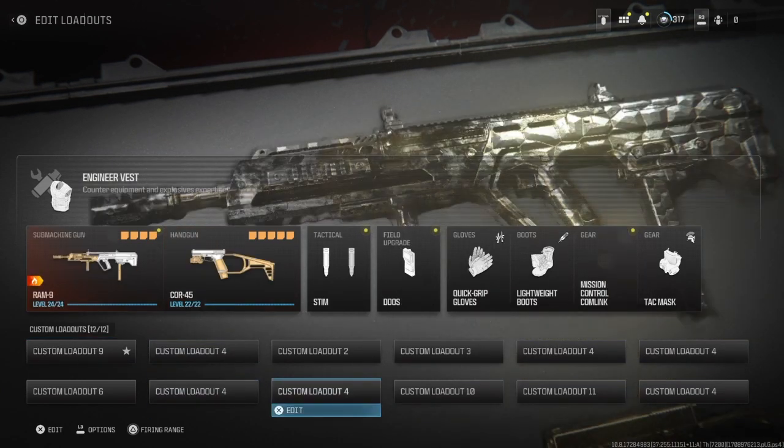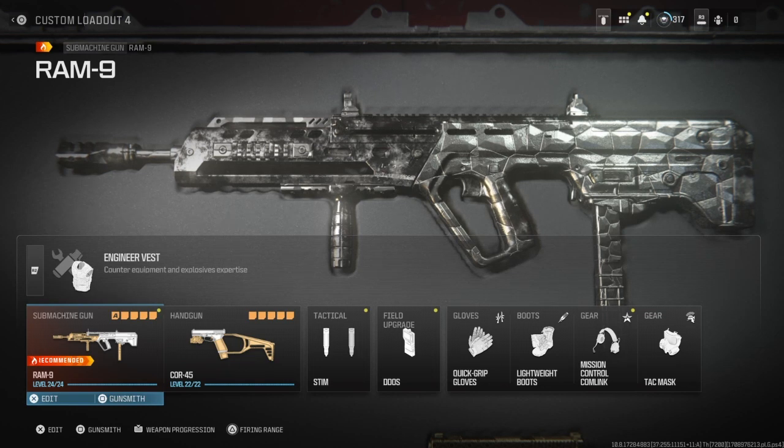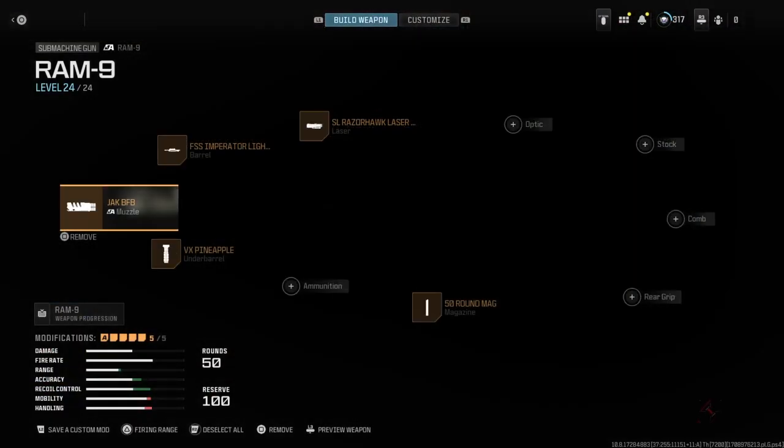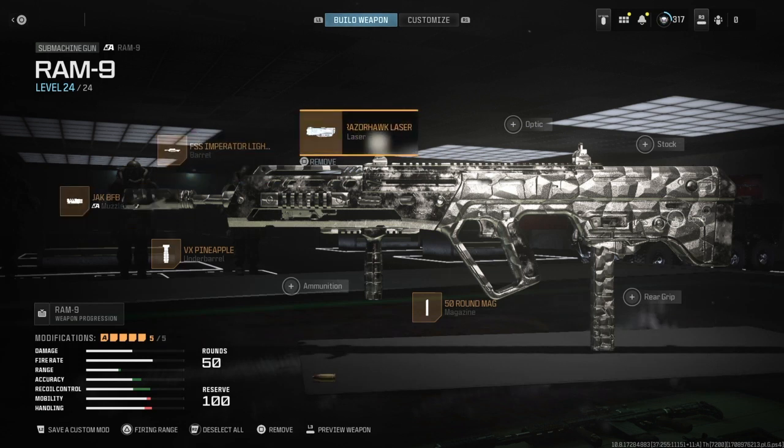Then we got the winner, the Ram 9, just came out this season in the Battle Pass. Now this thing is insane. I got 80 kills with it. I accidentally broke my kill record with this gun while I was doing this test. One kill streak though. And this thing's just amazing. I use tac stance on this too. I use a lot of tac stance weapons.